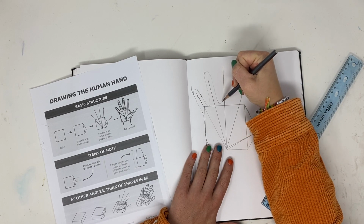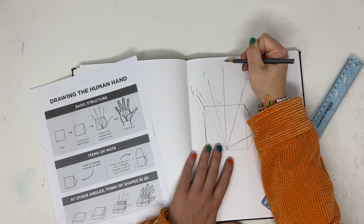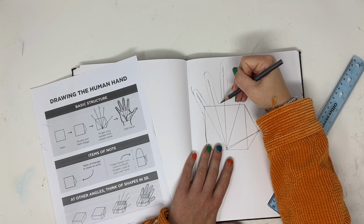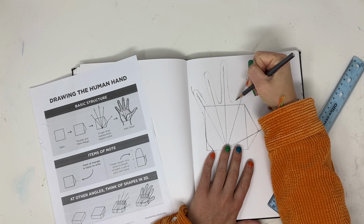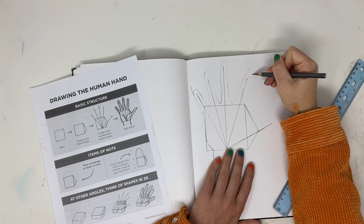Okay. So we're just getting the basic outline of this now. We have a lot more details we're going to add. Make sure that you're not making your fingers too skinny. Otherwise it won't look like a hand.